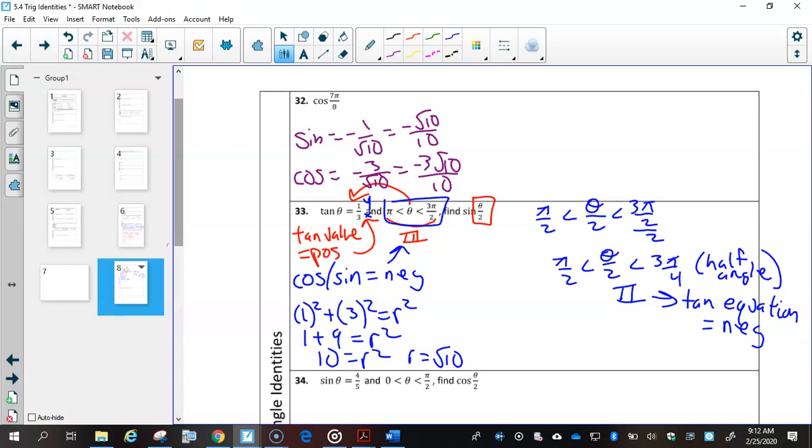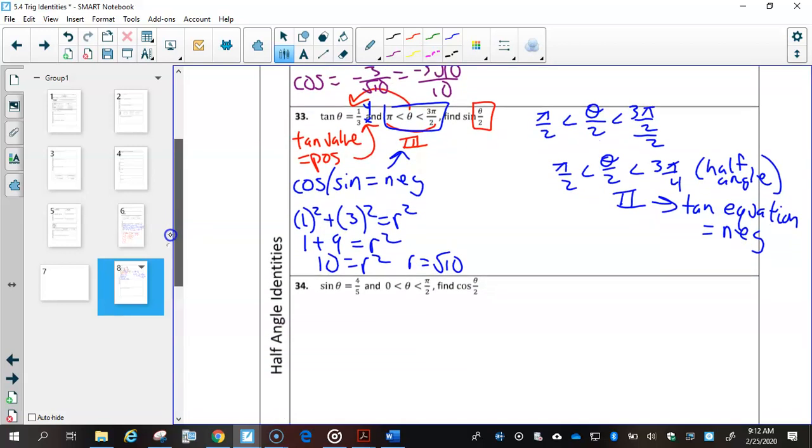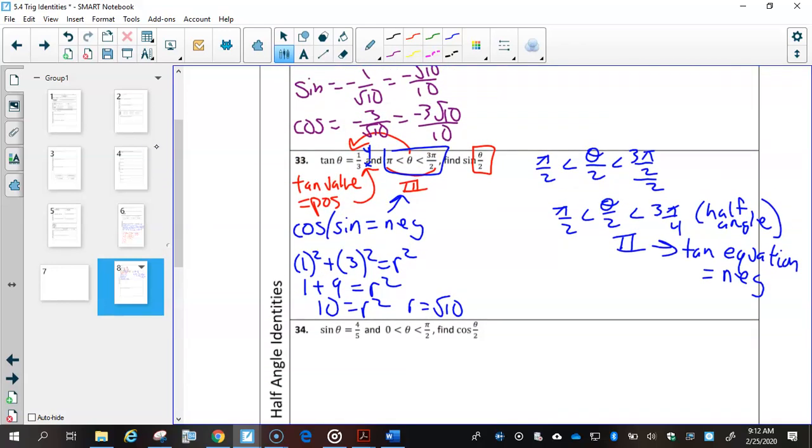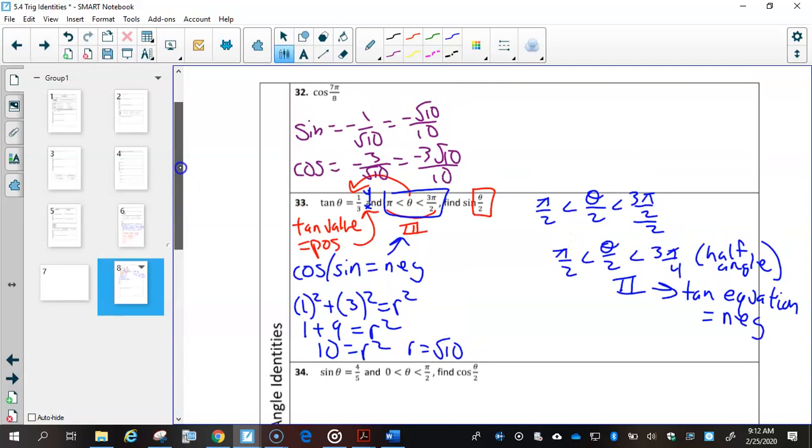Now I can do both ways, but I'll ask, which tangent half angle formula do you want to use? The third, the sine over 1 plus cosine? Okay. Wait, well, why are we solving for tangent? Because it's asking to find sine. Thank you for catching that. I was just so caught up in tangent, so we shouldn't be doing tangent at all. You're right. So that means we didn't need to find sine, we only needed to find cosine. Thank you for catching that.